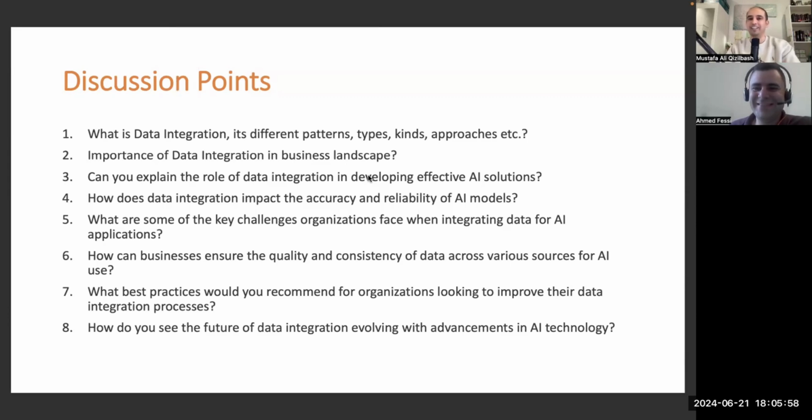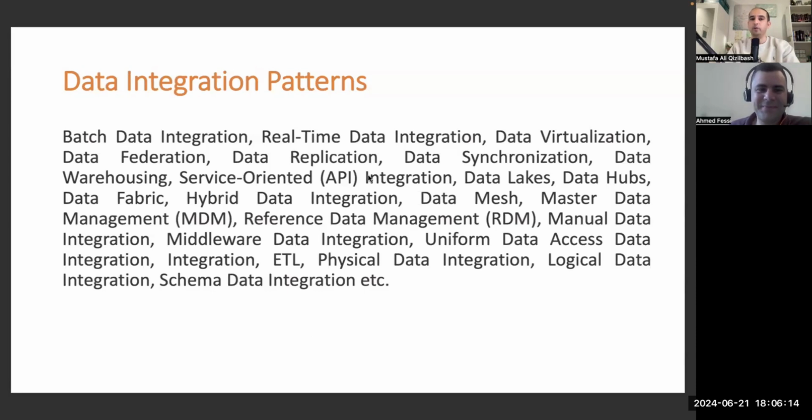But for the audience, let's start with the simple point: what is data integration and what are the different patterns and types? People use different words, so I won't take a lot of time on it, but I tried to put up all these fancy words here to show that data integration is not simple. There are a lot of things in data integration. We talk about real time, batch, federation, replication, synchronization. All these terms you can see on the screen. These are all relevant and are used whenever we are integrating with a system.